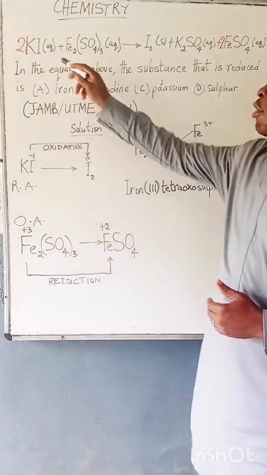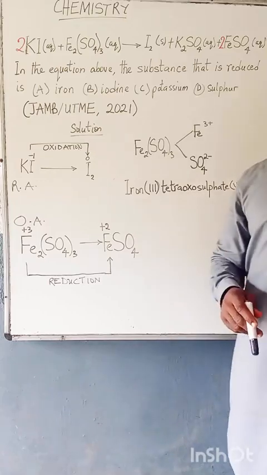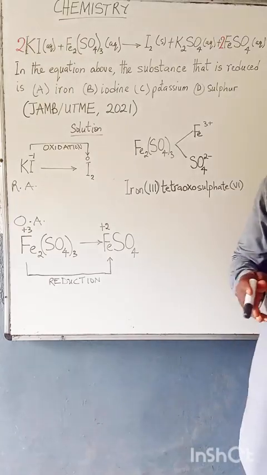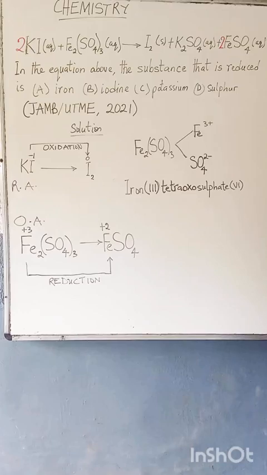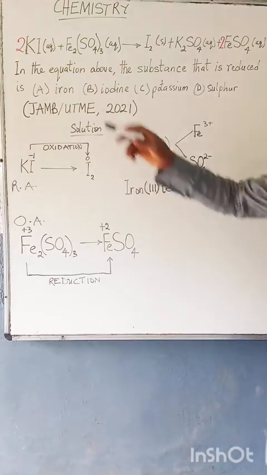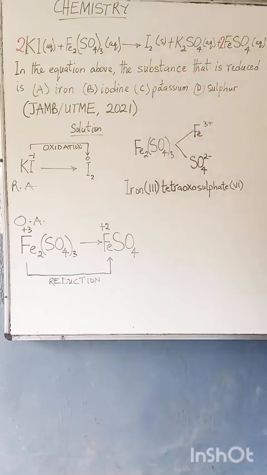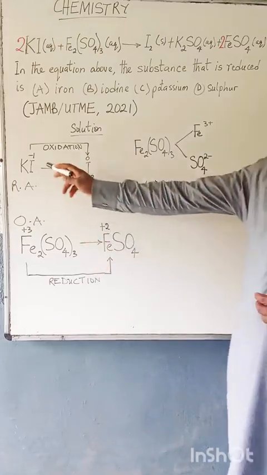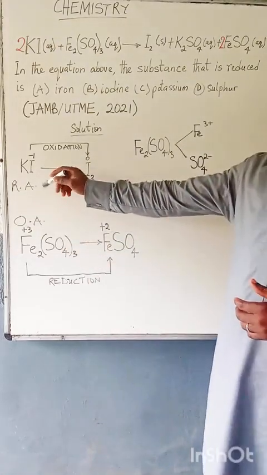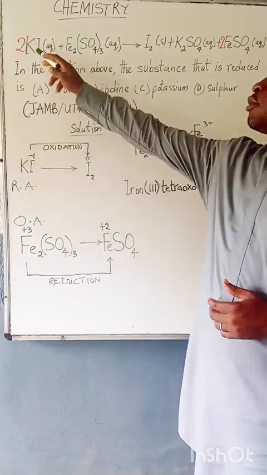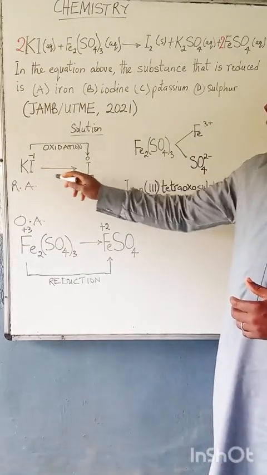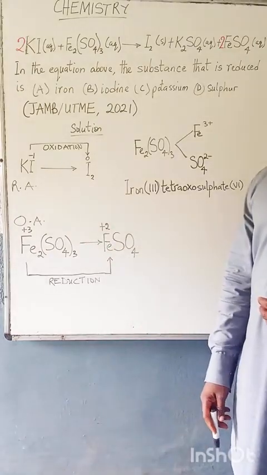We have picked this redox equation. Remember, a reduction reaction and an oxidation reaction put together are called redox reactions. And so we have decided to split this redox equation into two so that we have an oxidation equation and a reduction equation. In the oxidation half reaction, we have potassium iodide, which is this compound here. It is changed into neutral iodine.